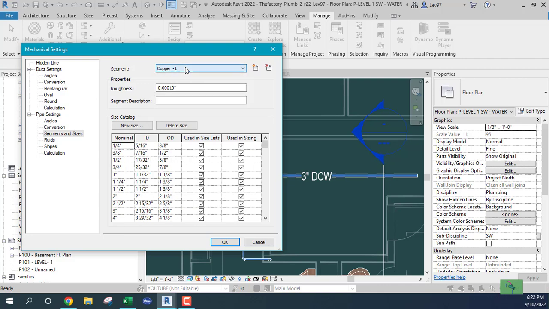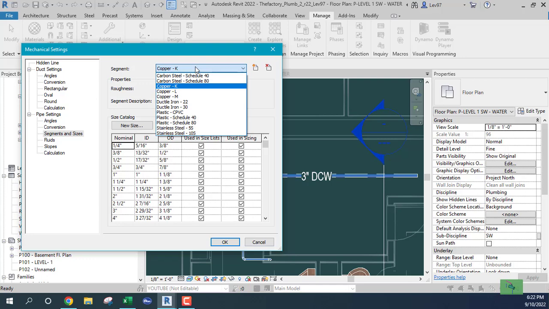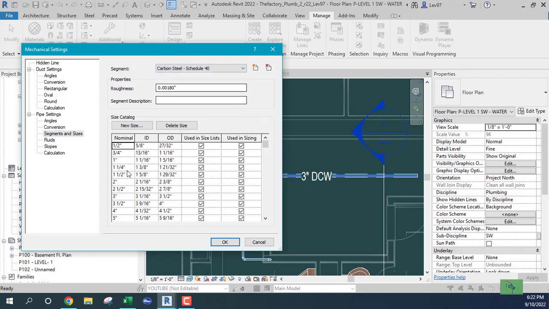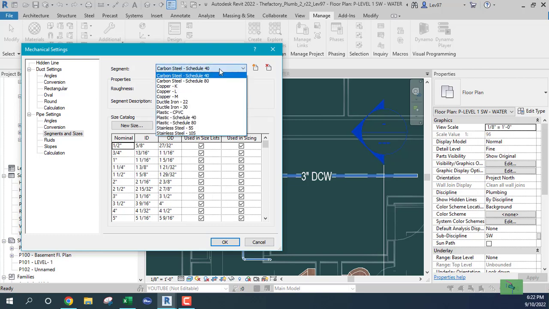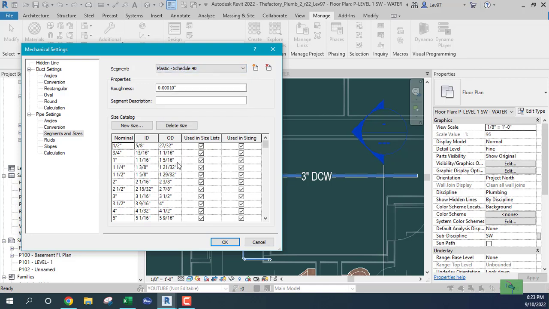Am I using K? Segment, pipe segment. Carbon steel. 2.5. Something is not right here. Plastic PVC. Plastic schedule. Plastic CPVC. Nope. I'm going to use this one.